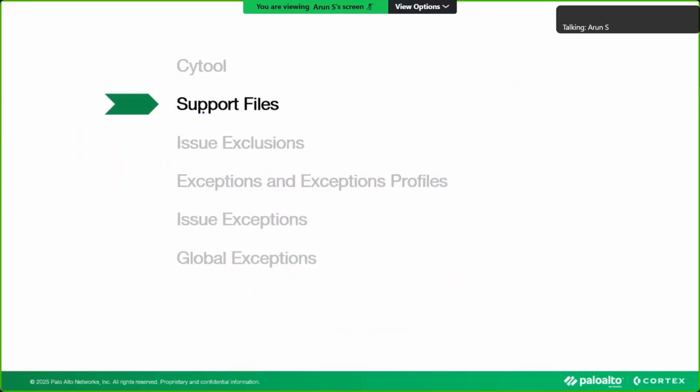Next comes your support files. Now, when do you generate support files? Let's assume I am facing an issue. The communication between the agent software is not happening, or the agent software is not working properly, or some issues are there. So what do I do? I cannot troubleshoot it. It is beyond my scope of troubleshooting.